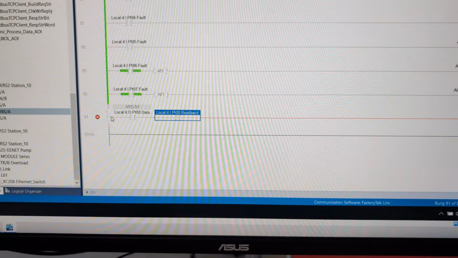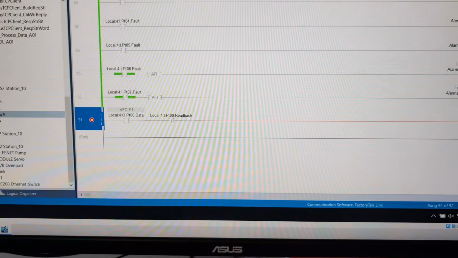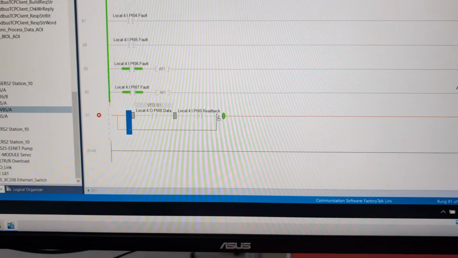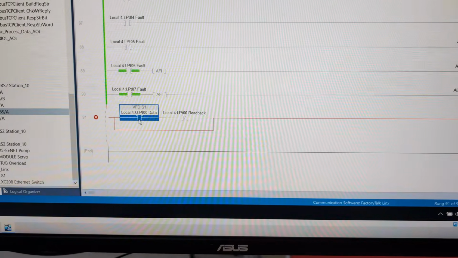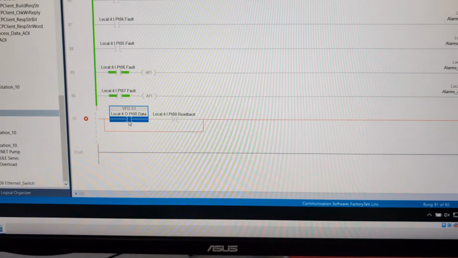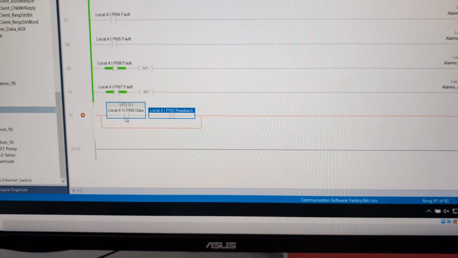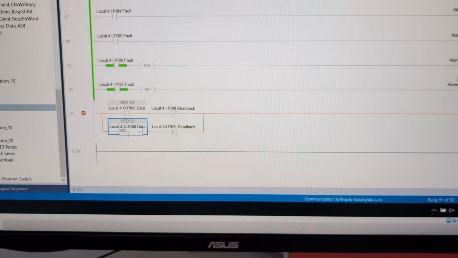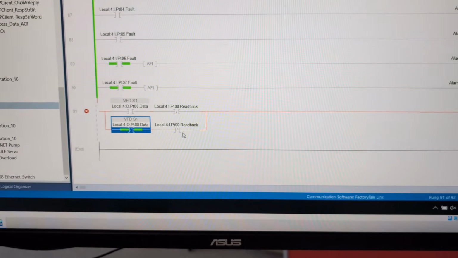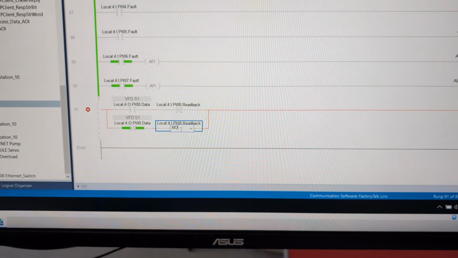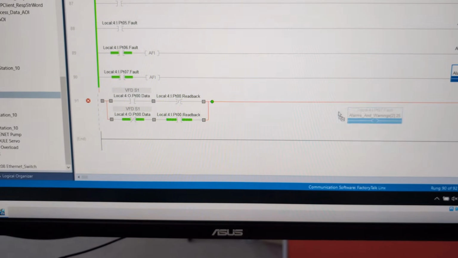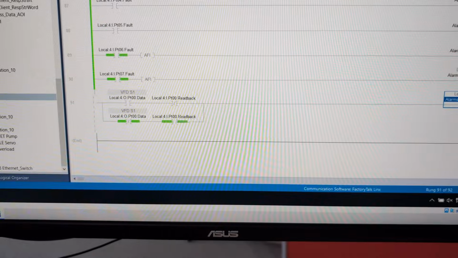Okay, since I can't decide, I am going to make this one a branch. We're not, just so we see a variety of them here, and I can't decide whether this one right here is important. So we're going to grab both of those. We're going to paste that down, and we are going to drop the opposite in. So really, if they're mismatched, then we're going to go ahead and set an alarm on that.